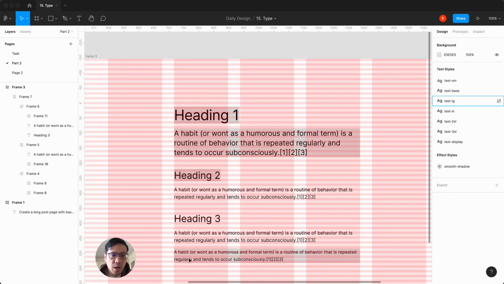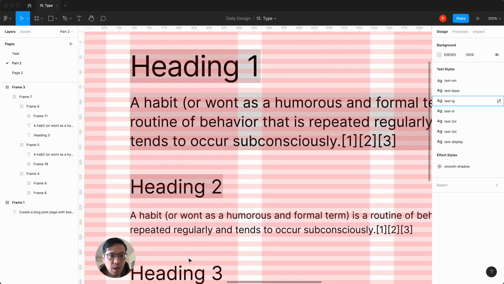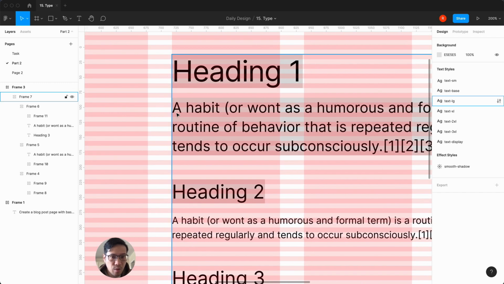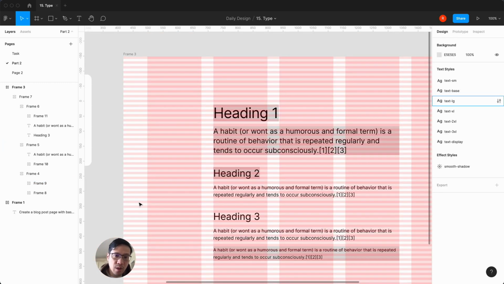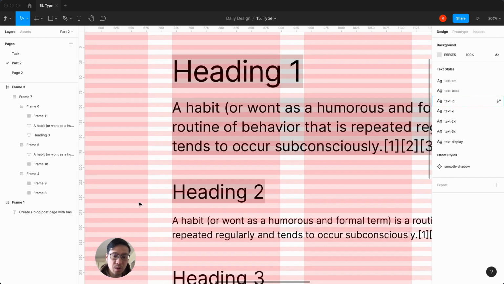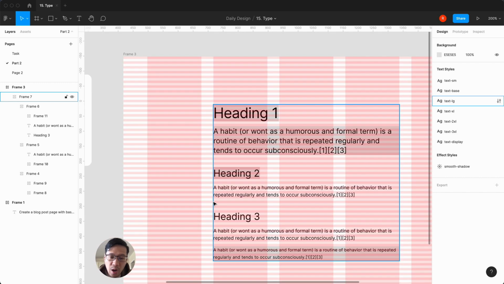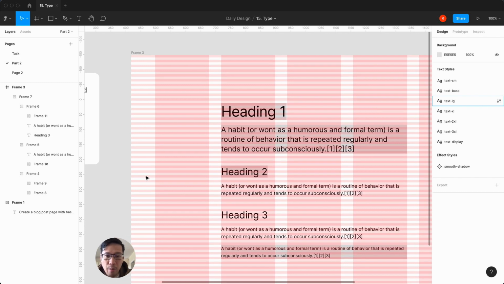Okay, so it's a very simple thing that when I started, I thought the bottom of the text has to align with the line, but no, it's the whole height of the text frame. And now you can see why the 8-point grid is actually pretty cool, because when you start using multiples of 8, then everything is going to line up very nicely. So that is a very simple thing that might not be so obvious on the eye.